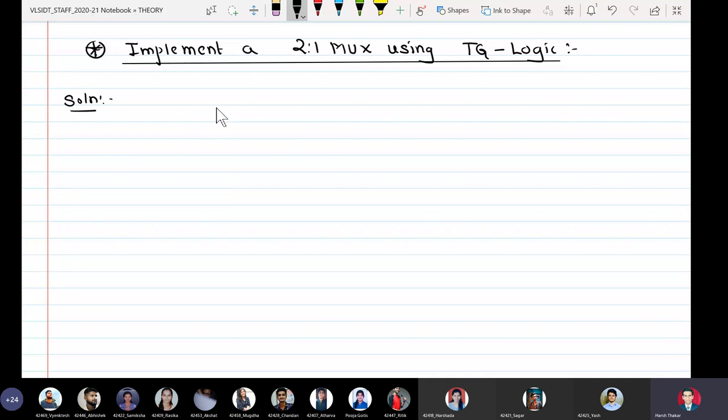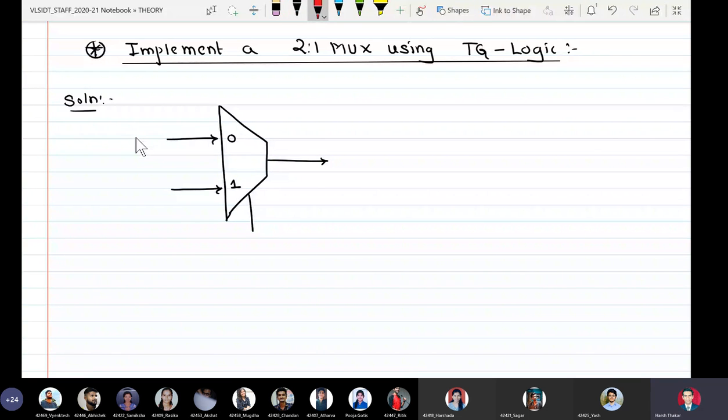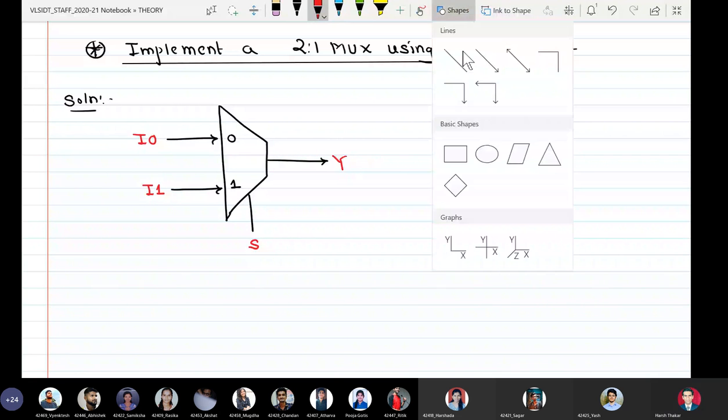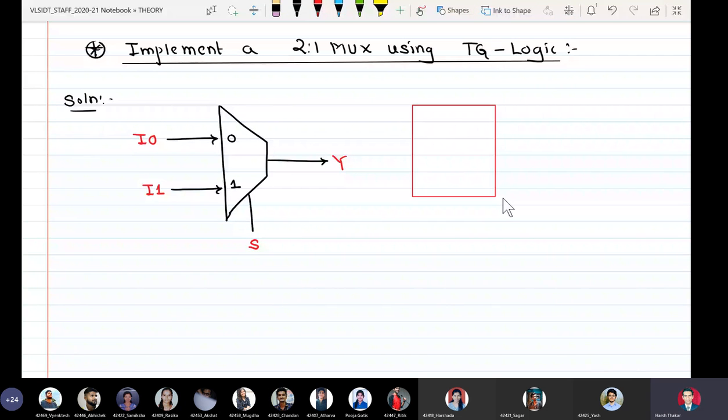So we have our multiplexer here, the ANSI symbol for multiplexer. Okay. For the sake of writing the truth table, we can say input I0, input I1, select line S and output Y.